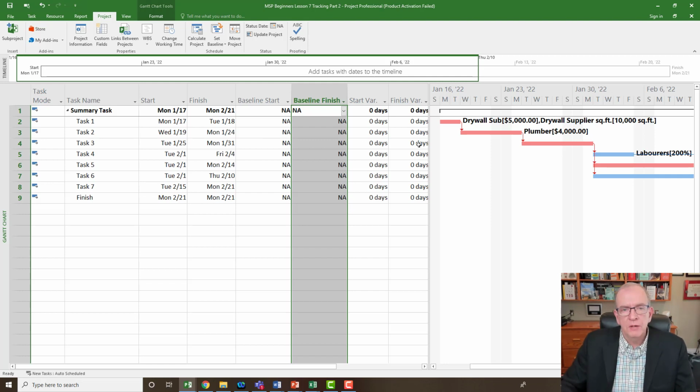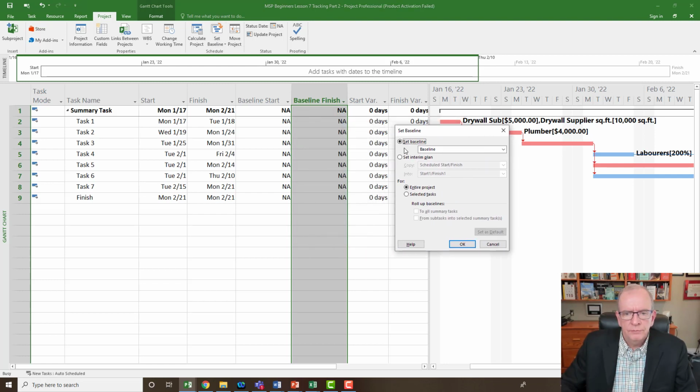So essentially with Microsoft Project, you can have comparisons in cost and comparisons in time, which can be very, very helpful for you in tracking your projects. Because when we think about project management, we think about time, cost, quality, right? And how they interact with each other. So this is what we're trying to do to effectively manage our projects. All right, so let's do that. Let's go set baseline.